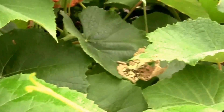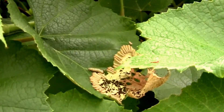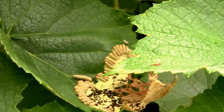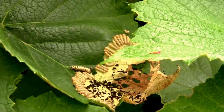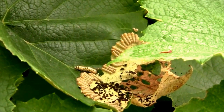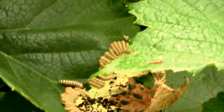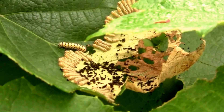I have another leaf that I saw over here somewhere — if I can find it again. Oh, there it is. You can see the caterpillars are lined up right along the edge of the green part and they are devouring that leaf slowly. And in their wake they are leaving a pile of black poop.